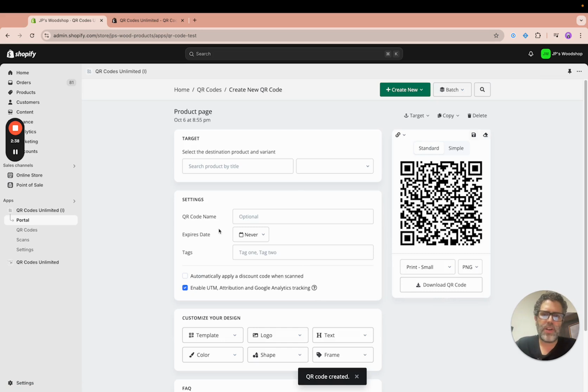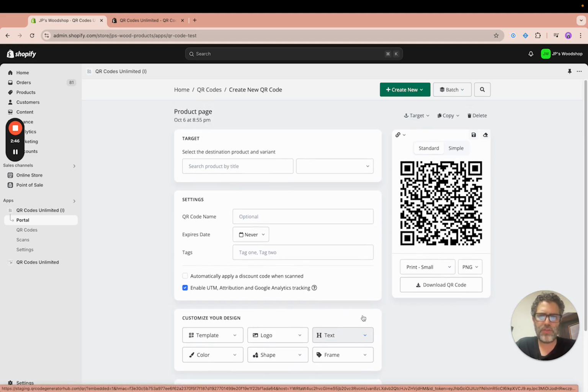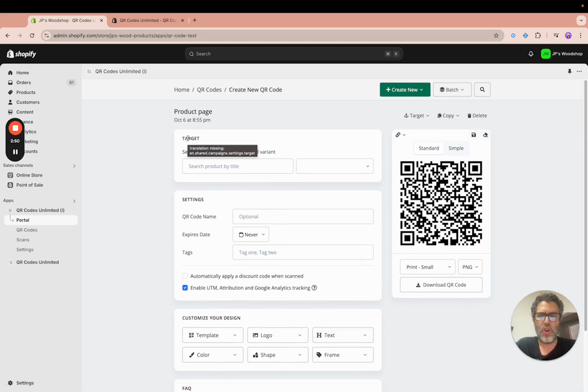And now it comes the time to configure my QR code. I'll walk through all the settings here. Don't be intimidated. It's pretty straightforward. At the top is the target. This is where we're going to choose where that QR code is going to go. And here we can search for any of our products.